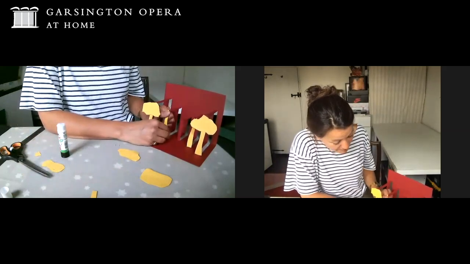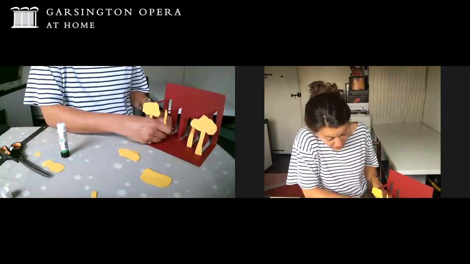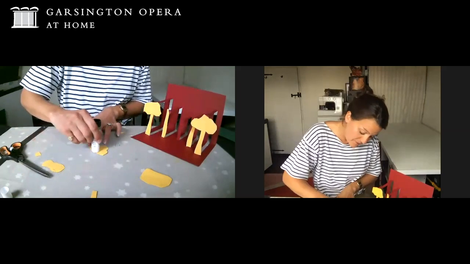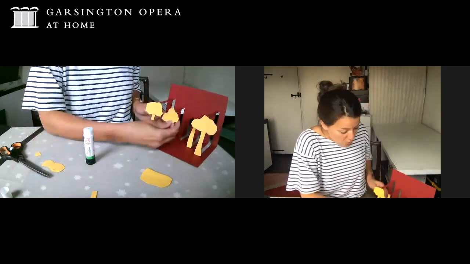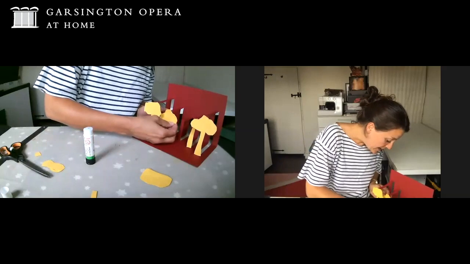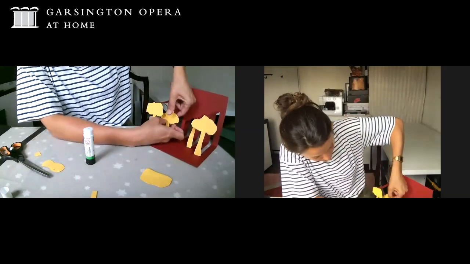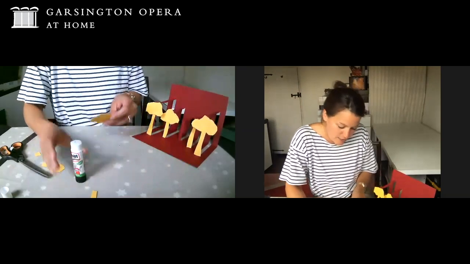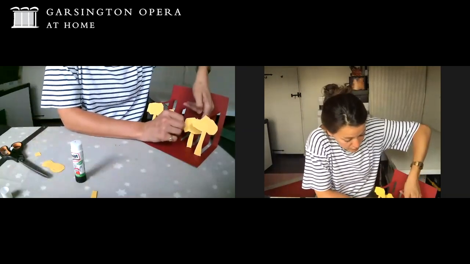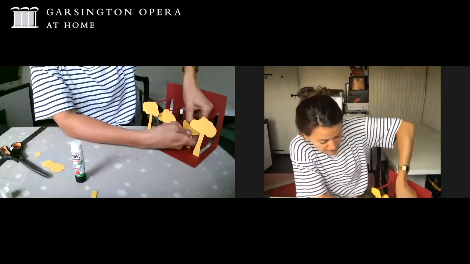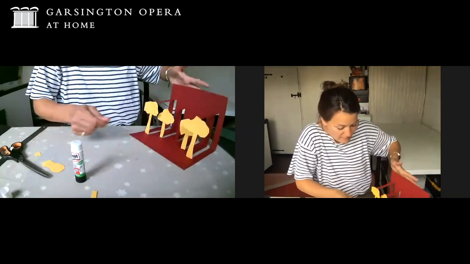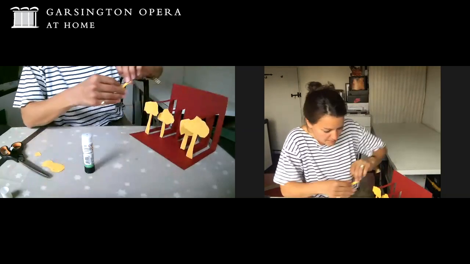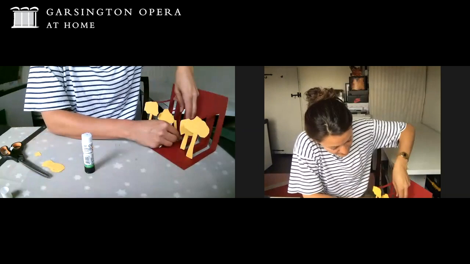Now I just happen to have red and yellow card. In fact, the yellow is almost like a thick paper, it's not really card. So I think this, for me, makes quite a cool kind of abstract forest design here. But yours might look quite different because you might have all sorts of different colours. But you could always play around with it as well and create something really fab with specific colours.